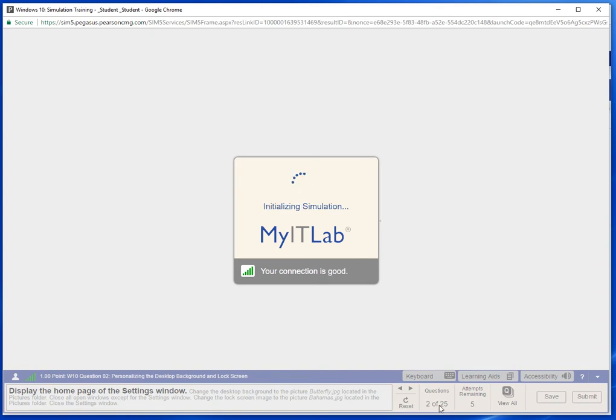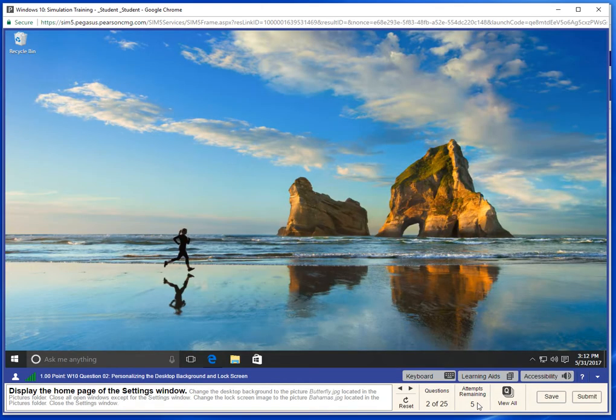Question 2. You'll see it has attempts remaining. It'll tell me I have 5 attempts. After I do not successfully complete the step 5 times, it will then force me to go into training. You'll see in the exam, you'll have 5 attempts. After that, if I fail to do question 2 in 5 attempts, the entire thing, not just each piece, then I will get that question incorrect and move on to the next one.